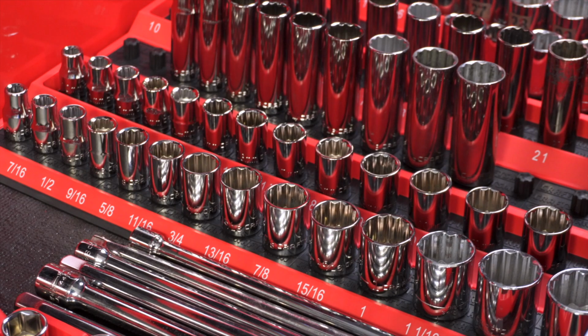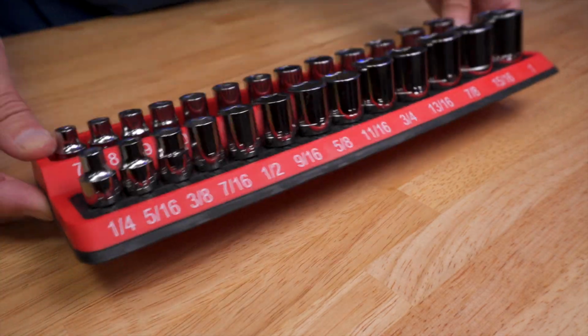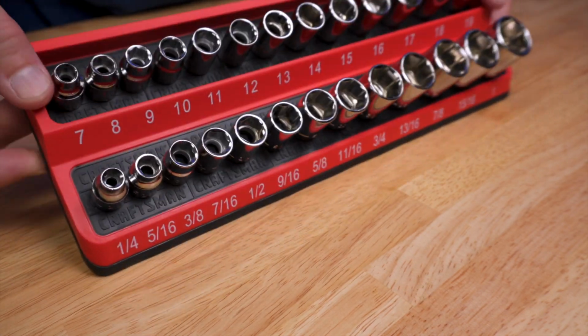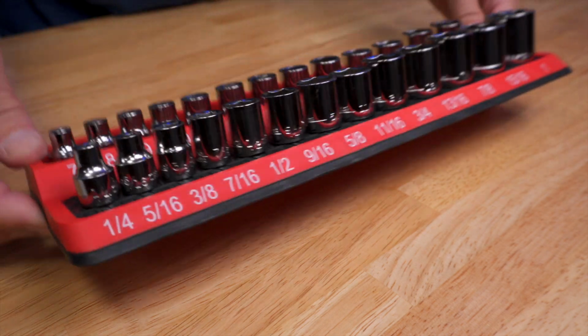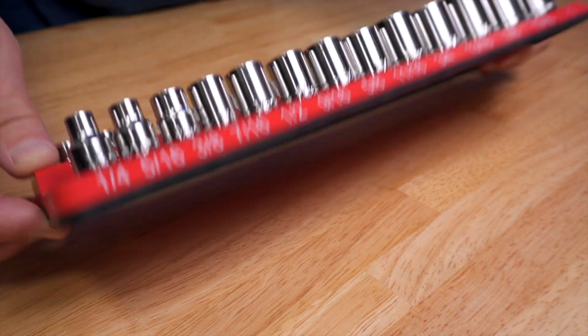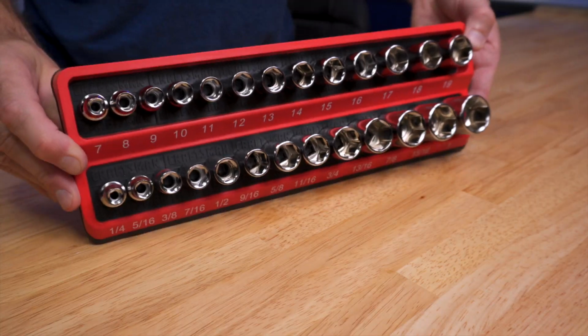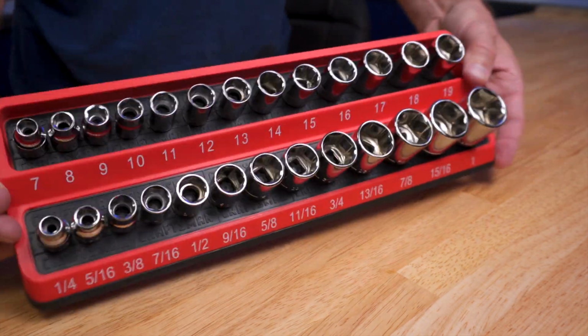They've also got excellent socket retention, which means when your drawer is slammed or bumped, or maybe you've got the tray out sitting up on your workbench or down on the floor while you're working on your car and someone walks by, or you bump it, and your sockets aren't going to go flying because of those rubber socket holders. They are super grippy and they stay in tight. Actually, if you take the tray and lean it over to the side, or sometimes, depending on the weight of the sockets, they'll actually stay on those little rubber socket holders, even upside down.